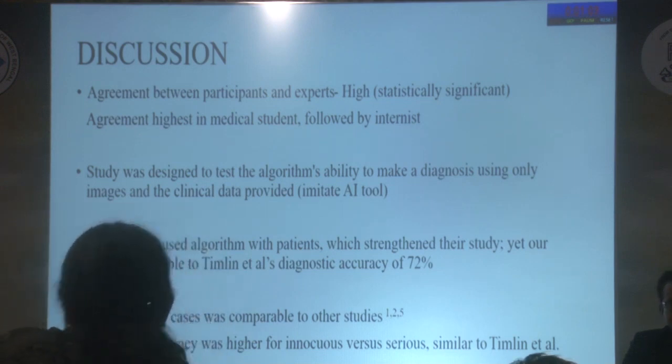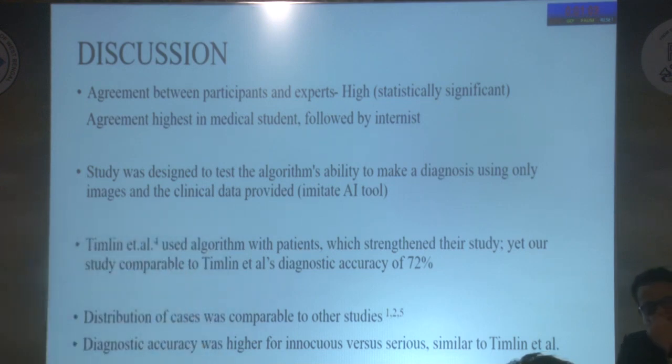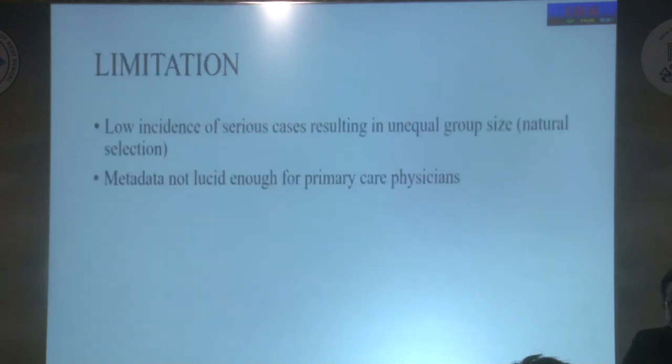The study was designed to test the algorithm's accuracy and its ability to make a diagnosis when using only images and clinical data. There was a study previously done by Timlin et al., who used the algorithm, but they had the patients to validate it on, and yet our diagnostic accuracy was similar to theirs. The distribution of cases was similar to other studies, and we had a higher diagnostic accuracy for the innocuous versus the serious, again similar to the study by Timlin et al.